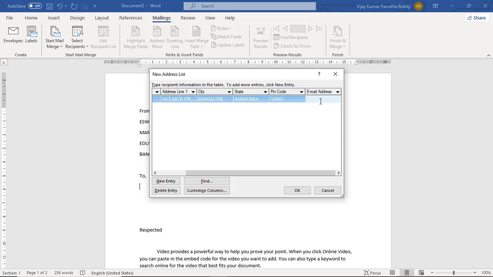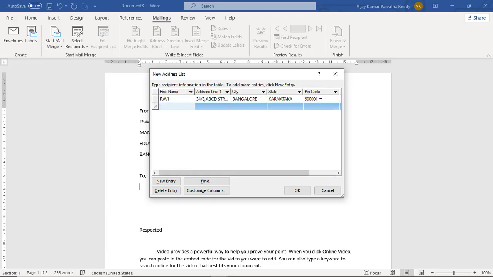Email address also is there. You type something abcd something at gmail.com. Automatically if you press tab, you will get the second one. So here Kiran something, you type the address XYZ street. I am giving just sample addresses.